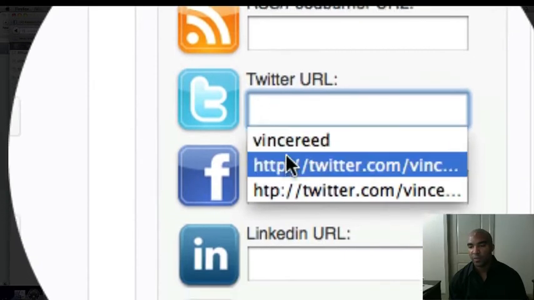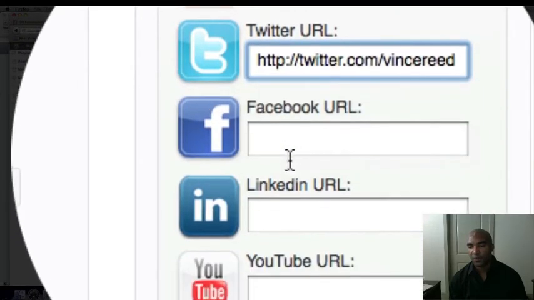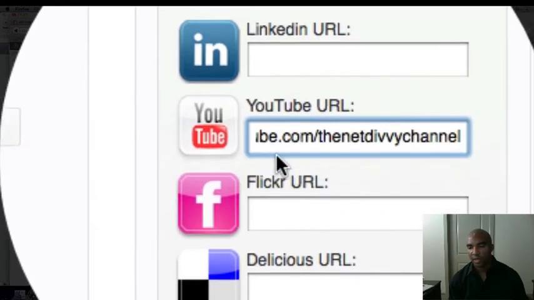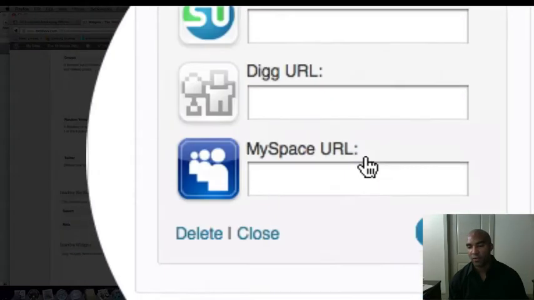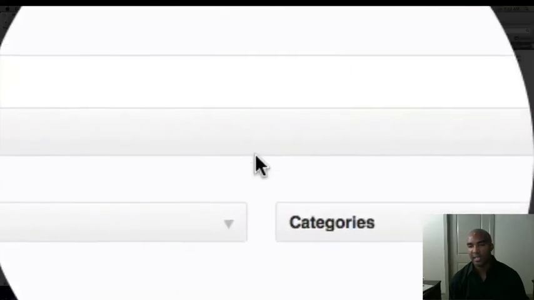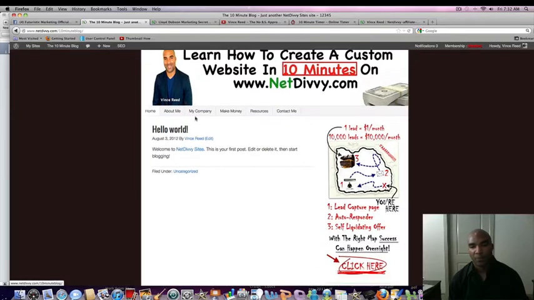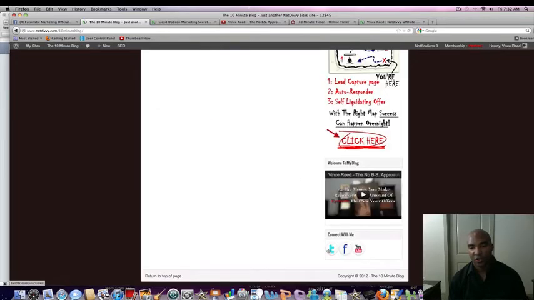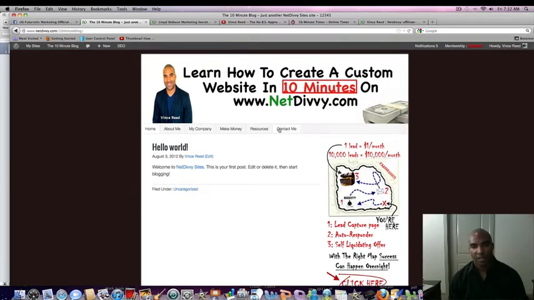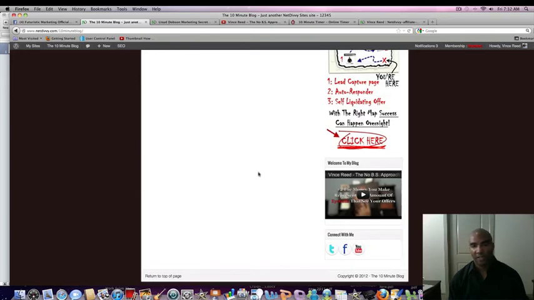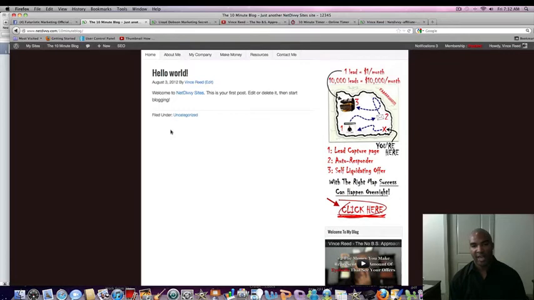And since I've already done this before, it already has it in here. I'm going to add my Twitter, my link to Facebook, my link to YouTube, and if I had my other ones, I could definitely add those as well. I'm going to click Save Changes, and now we've added a social media widget. So if I click Visit Site, you can see that now underneath there's circles. I have my Twitter, my Facebook, my YouTube, my video, and we're good to go. So you can see I have my header. So now we pretty much are ready to go. And all I'd have to do if I wanted to add other widgets is simply come over here, find the widget I want to use, and add it to my blog.